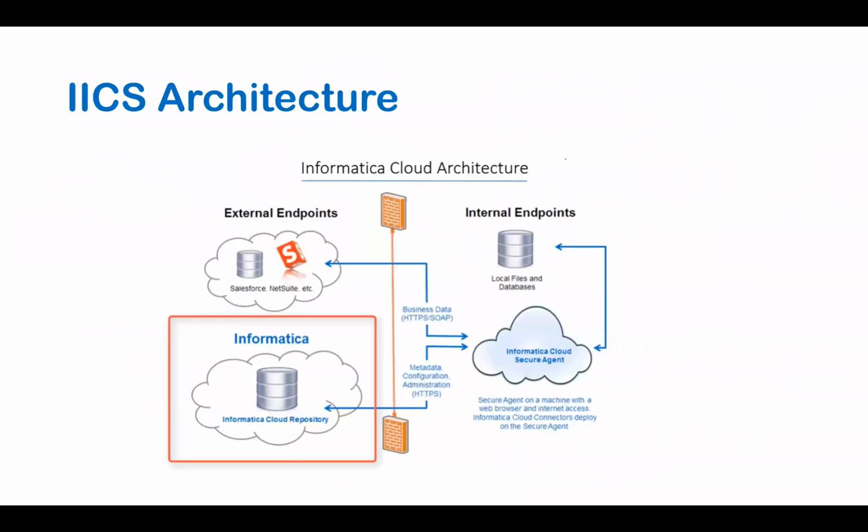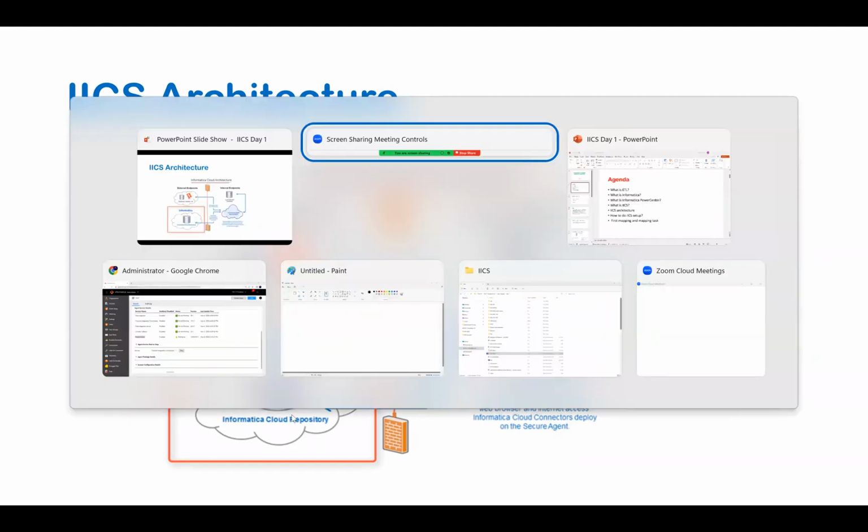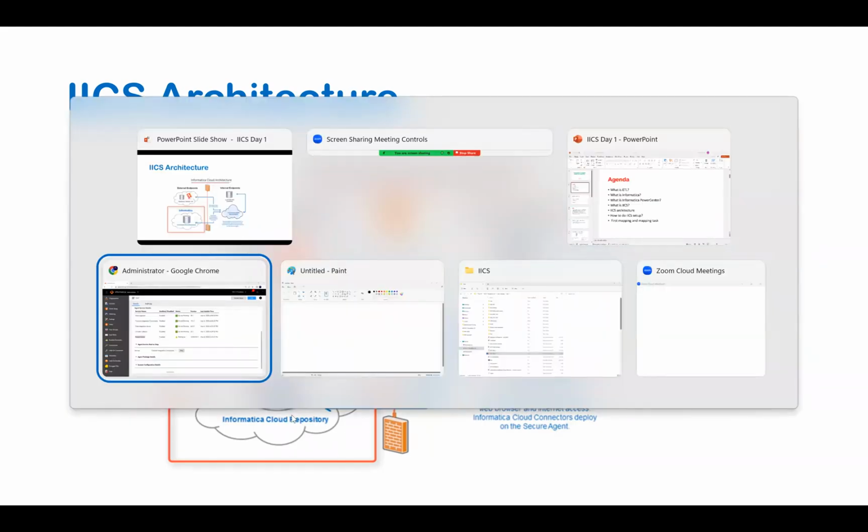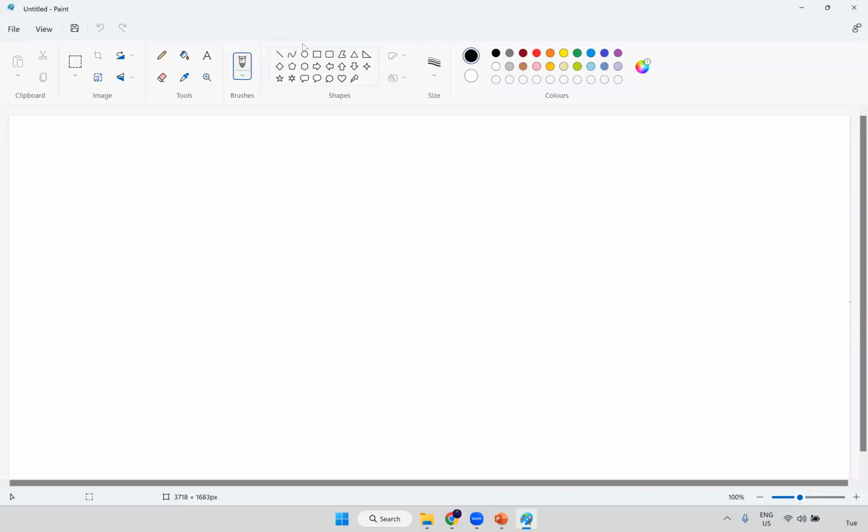Okay, so if you see the architecture, I will explain here. You have the external endpoints. So what are external endpoints? You assume that this is our Oracle or any data sources you have.